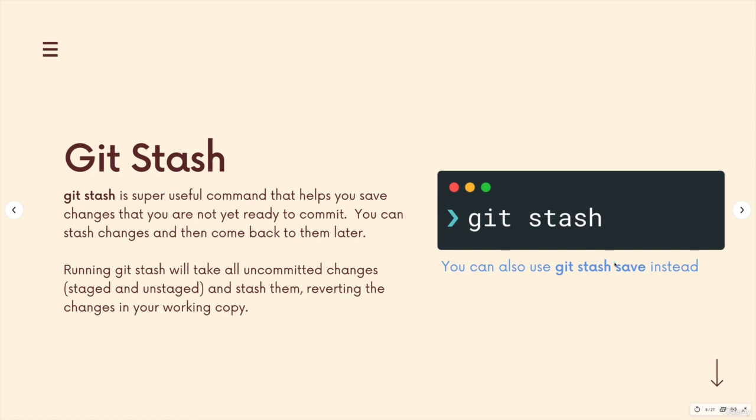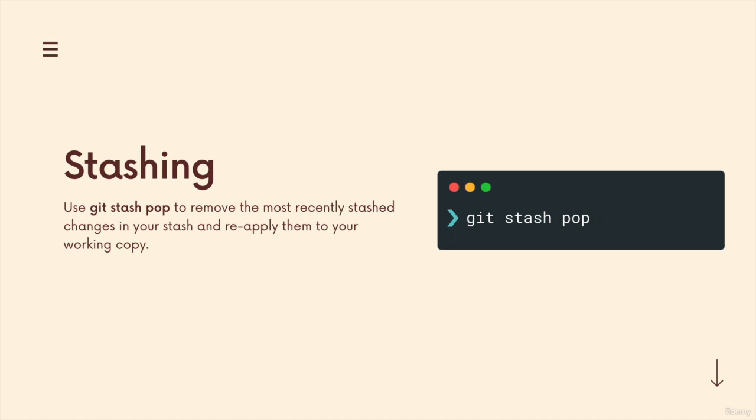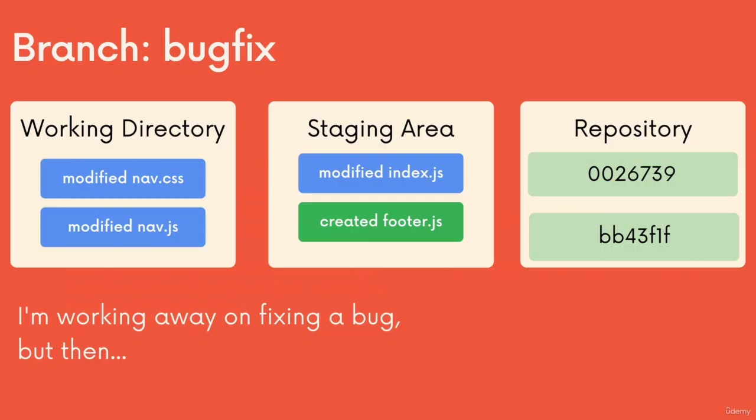They save your current uncommitted, staged and unstaged changes so that you can come back to them. So it saves those changes, does not make a commit, and then we could switch branches just as a quick example. And then at any point, I can use git stash pop to remove the most recently stashed changes in the stash and reapply them to my working copy, wherever I may be. So I can also use git stash to stash some changes and then maybe a little while later, reapply them to a different branch or to the same branch that I stashed them on. So I'll show that. And I'm going to show a little workflow here, some diagrams.